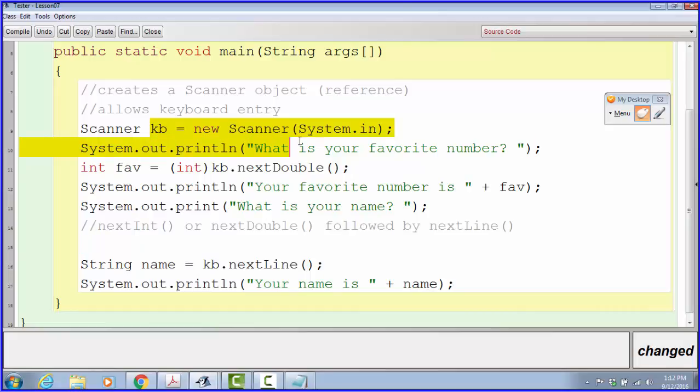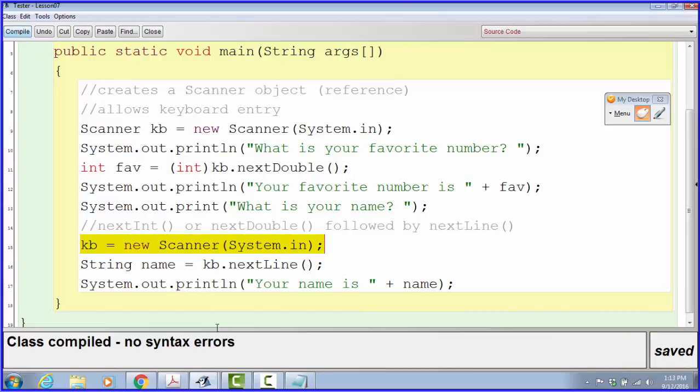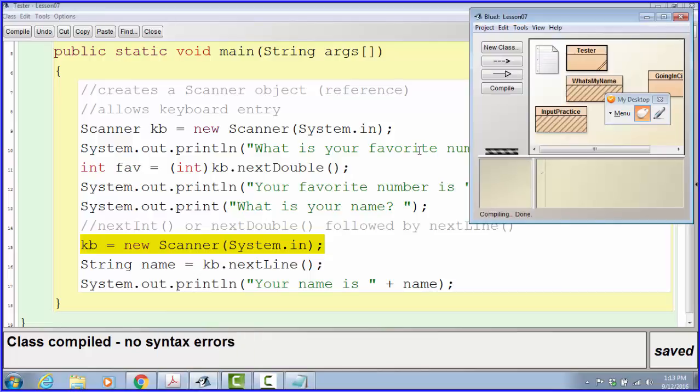I could actually just take this and, as long as I don't redeclare KB to be a scanner again, remember you're not allowed, the computer hates that. You can't tell it twice. So I've already said it's a scanner. As long as I don't say it's a scanner again, if I just reinstantiate it, this would actually work, as strange as that might seem.